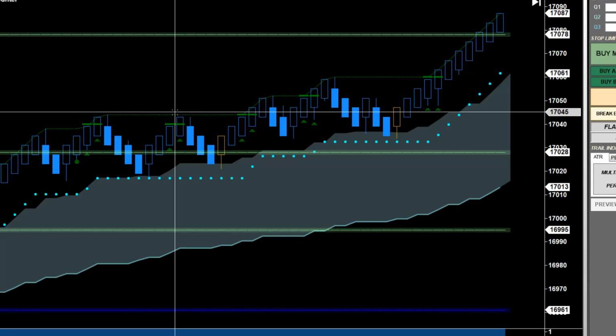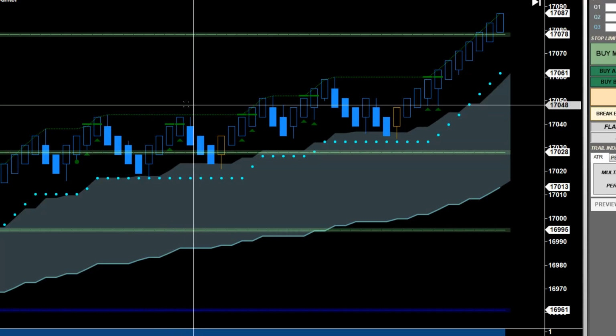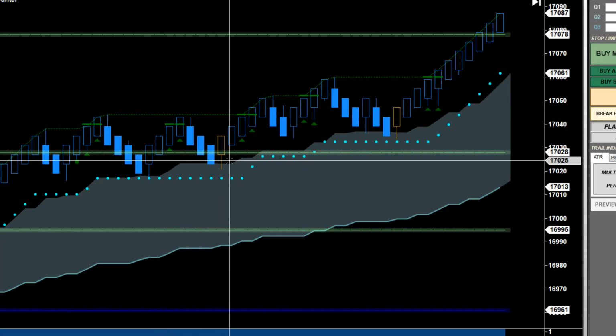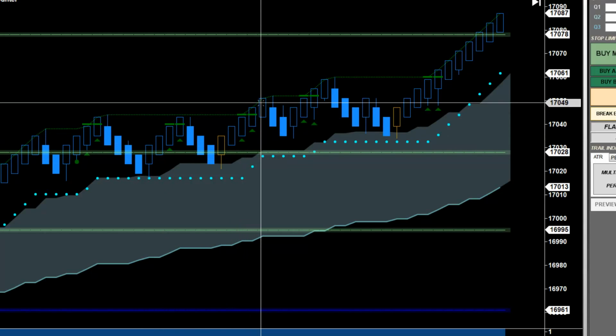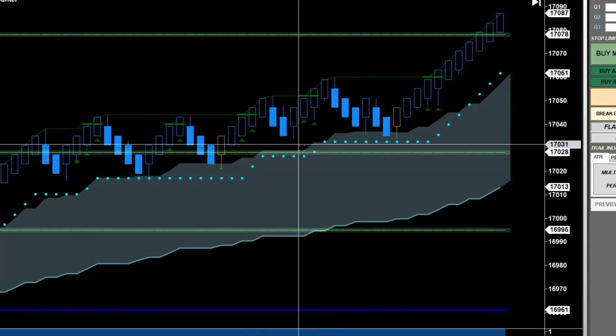But as DTS goes, we've done the same thing with Raptor. We've designed it to produce multiple signals throughout the trading day. So once again, I get another opportunity to enter here. Although I take a little bit of heat, the trade starts to go my way. And once again, I get yet another entry here and another entry here.